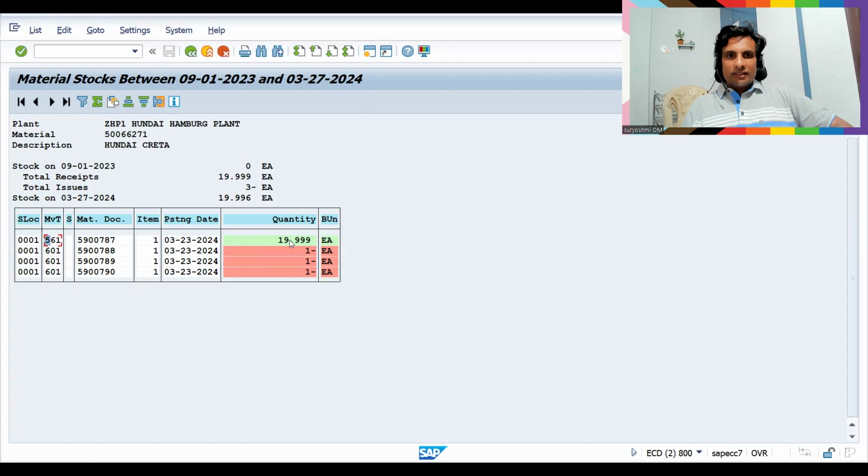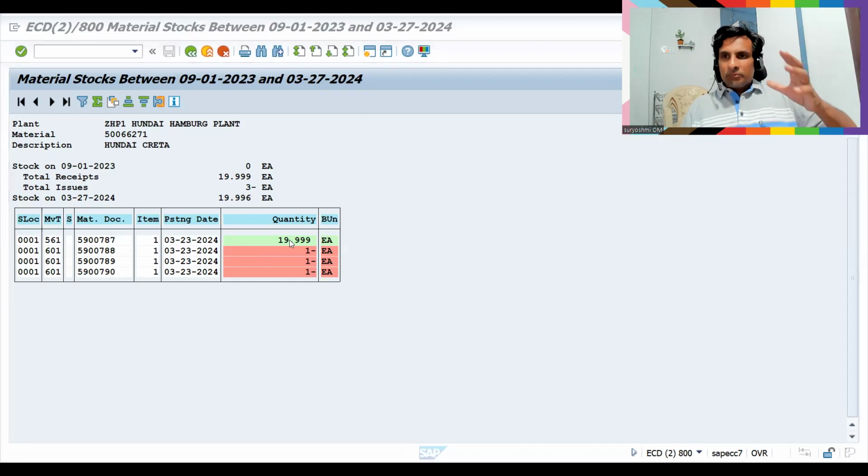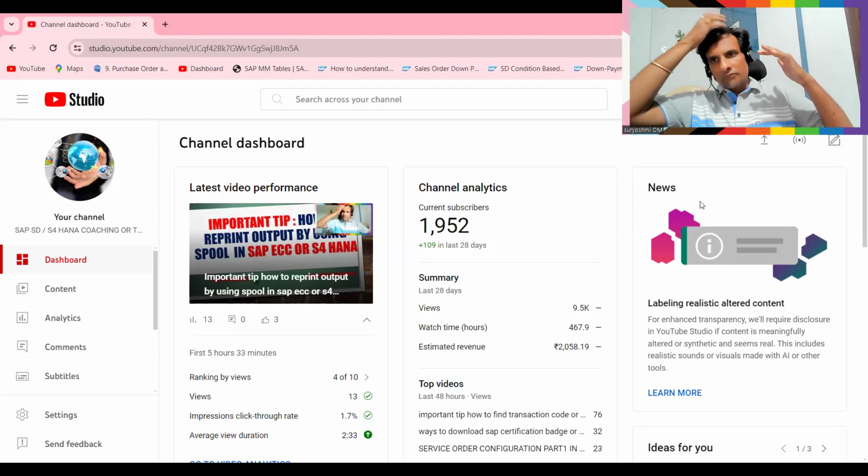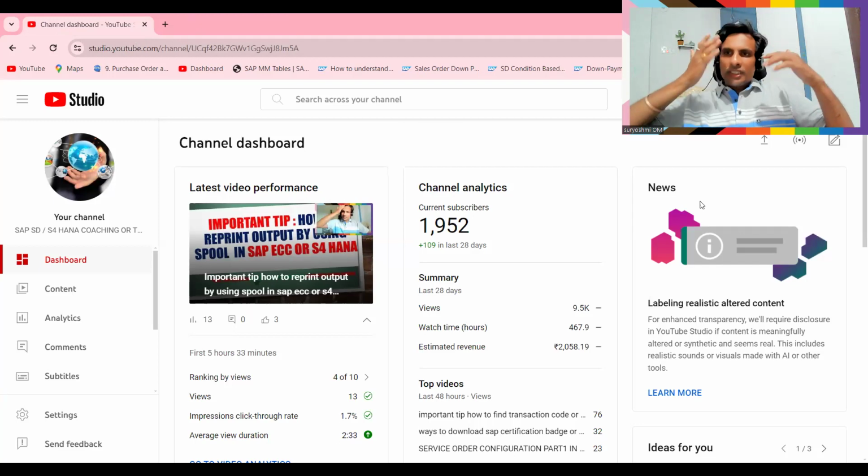So I think based on the period, you can evaluate what is the inward movement and outward movement, and what is the history of that particular stock by using this. So you can remember this transaction. I think this is MB5B. Don't worry too much about it from the SD side, but still it is useful in real time for certain solutions and valuation. We are closely integrated with it because availability check is one of the key functionalities there. At the time of testing and all those things, this transaction is specifically useful.